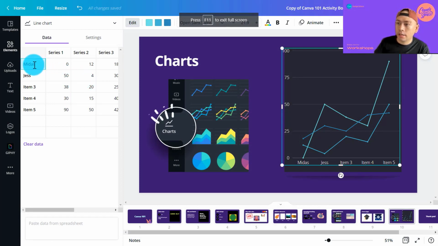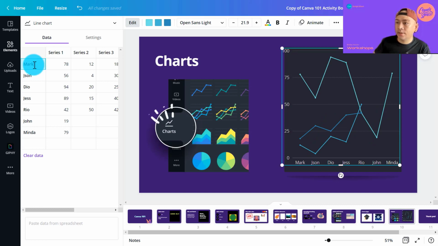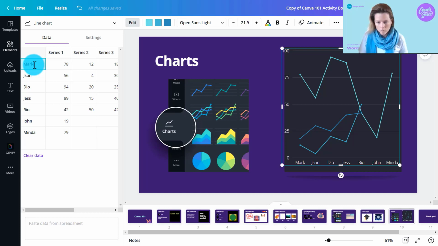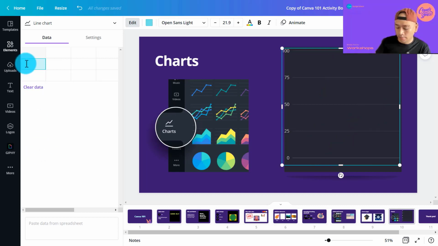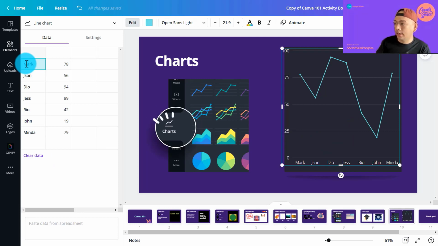Click on where you want to paste it. So there. As you can see, it automatically populates, the data was copied onto the chart. So let's do that again. Let's clear the data. Say we want to paste it here. There you go.